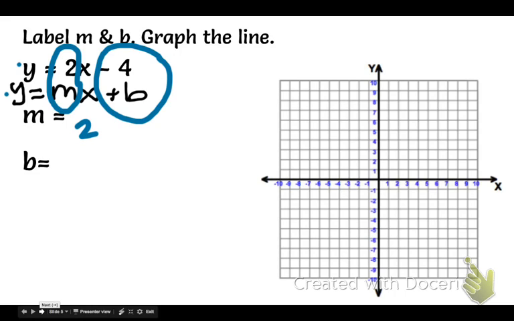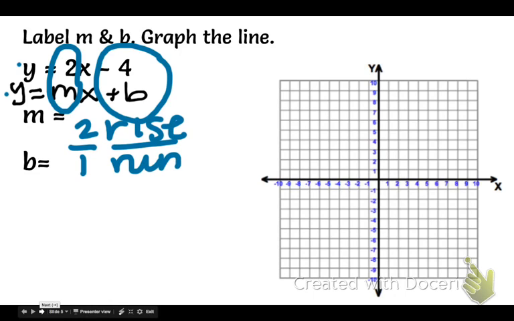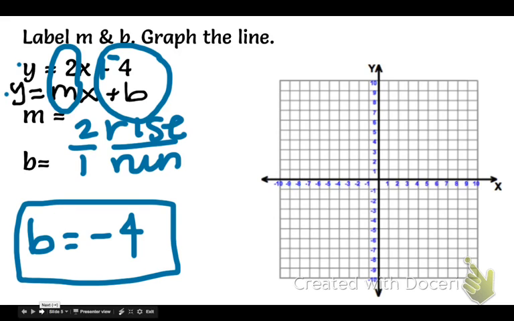Now when we're graphing, it's often easiest to think of slope as a fraction. So I'm going to write that as 2 over 1. The reason for doing this is because when we think of slope, we think of it as rise over run. So it's easier to think of it as two values. b, my y-intercept, is negative 4. Just a reminder, if it says minus 4, that can also be considered plus a negative 4. I think of my y-intercept as the place in which I'm going to begin graphing.